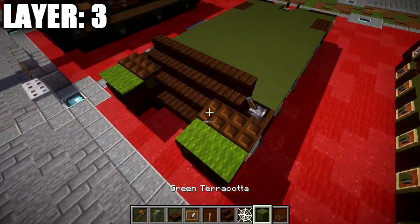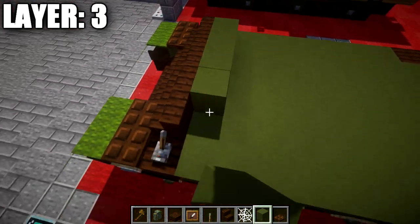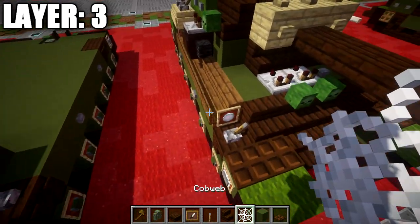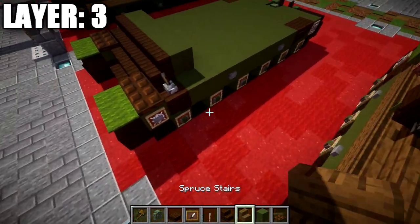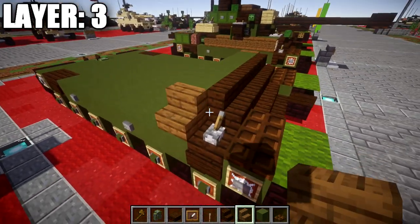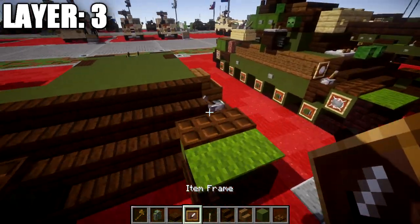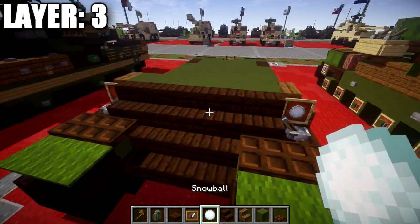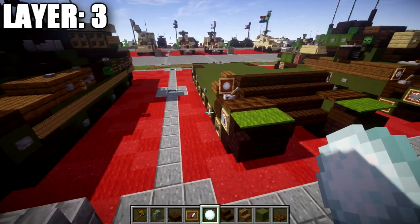When that's done there, we're going to take our green terracotta and place down a row of 5 all the way across here. We then want to grab ourselves a spruce wood stair, and we're going to place down a spruce wood stair on both sides of that row of five. We then want to place down an item frame on the side of the spruce wood stair, and in the item frame itself, we're going to place down a snowball for the front headlights.